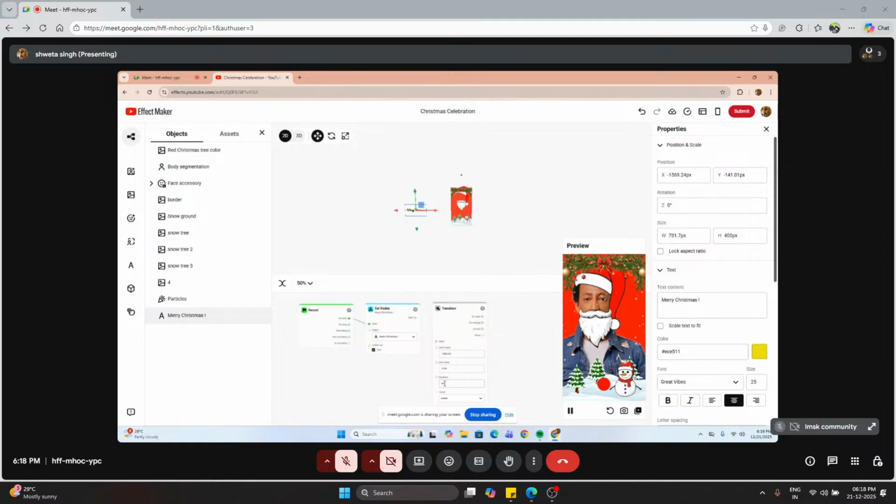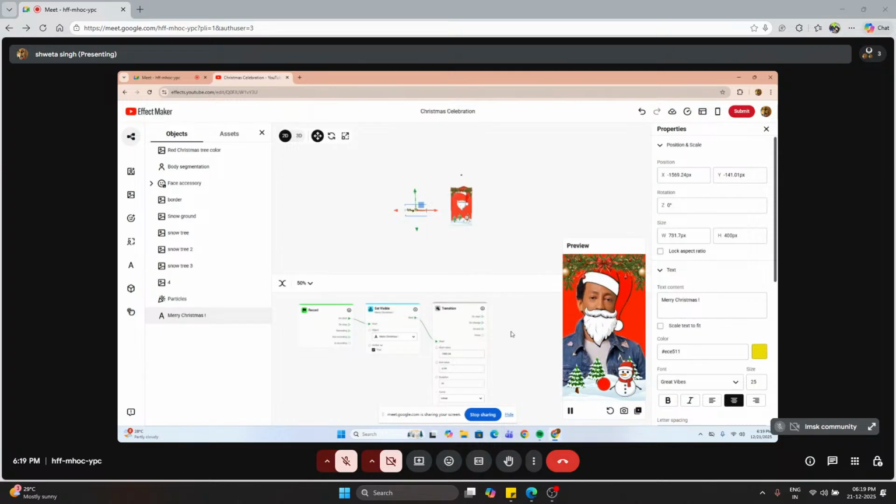The more duration you give, the speed of increase will be less, and if it is less, the speed will increase faster. So here there is a curve, like if you want to go linear, ease in and out. So this is happening.